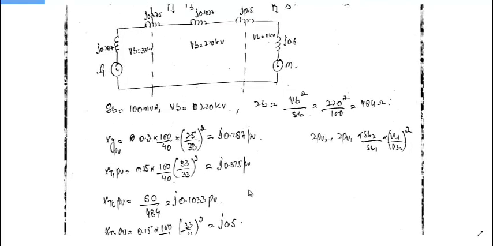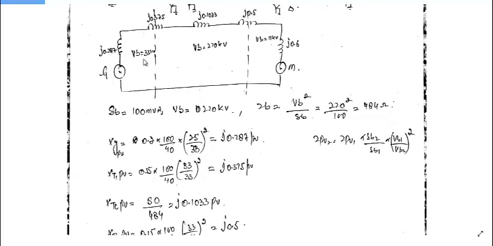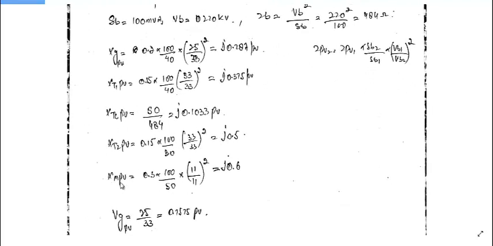And the last one is, I have written here the base values of this. VB is 33, VB is 220, VB is 11. So here the base value will now be 11, not 33 kV. So here 0.3 into 100 by 50, because the reactance of the motor is given as 0.3 on base MVA 50 and kV 11. So in that case, its old base and new base kV are the same. It doesn't make any effect, but as the new base is 100, it will change its value to 0.6.